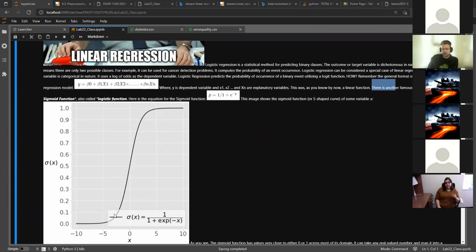Here is the sigmoid function on a Cartesian plane going from -10 to 10. Now we can change what it goes to on the left and right. But the thing that makes it so interesting, or actually useful would probably be the better term, is this: think of our linear model.